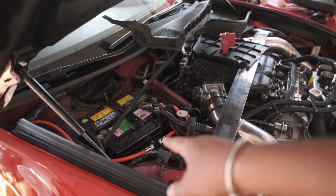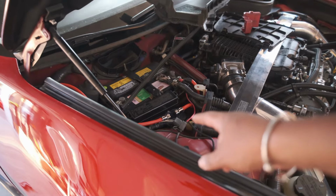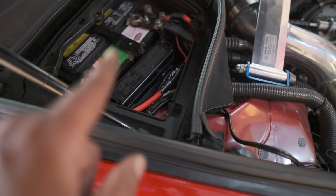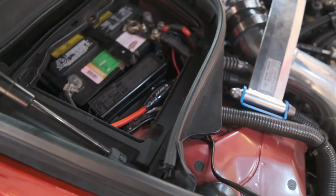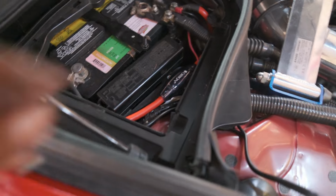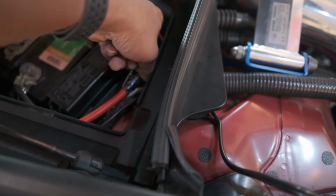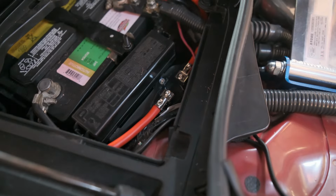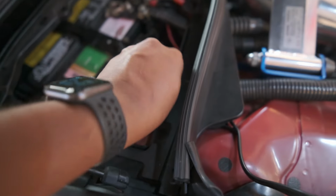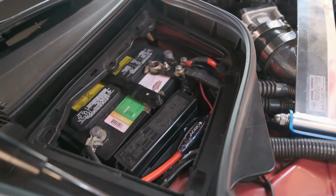If I did my measurements right, I'm still able to replace this fuse with everything on. My measurements were perfect. You can see the fuse holder right there. Positive side's all nice, fuse holder in. I could reach in and squeeze, get the cap off, change my fuse, put the cap back on. Nice and secure. There's no copper touching, no wires.